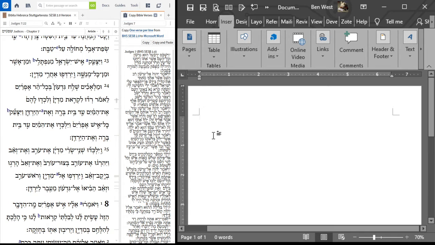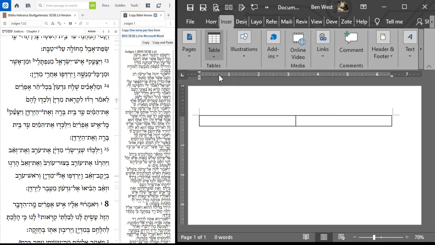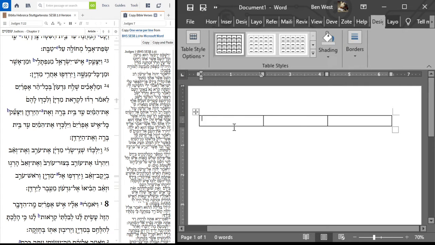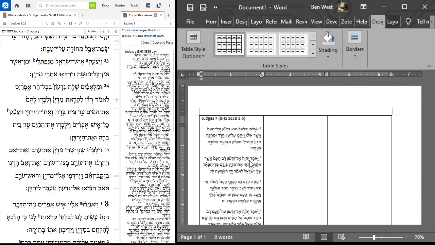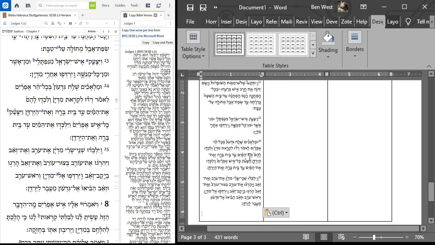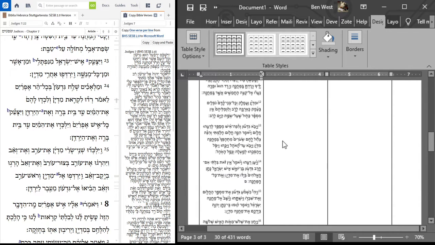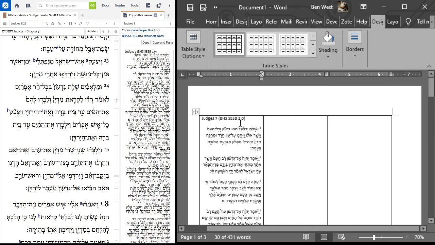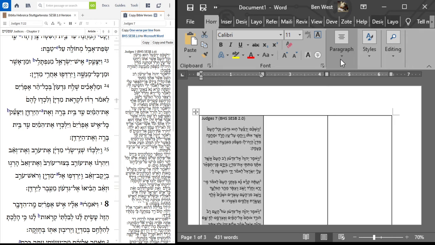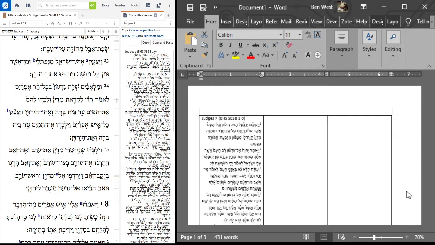So moving over to Microsoft Word, I'm going to insert a table. So the left is going to be my Hebrew text. I'm going to paste, keeping source formatting. But I don't like that extra space, so I'm going to try to select this whole text box here. Go to the top. Yeah, so this whole text box, and then I'm going to go to paragraph, and then remove space after paragraph from the dropdown.